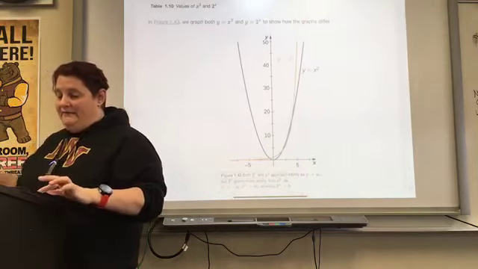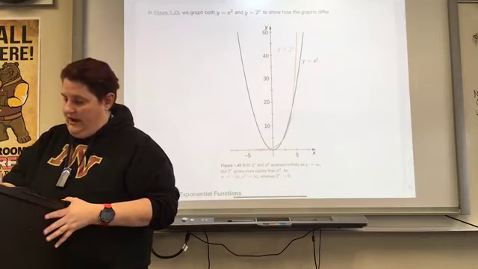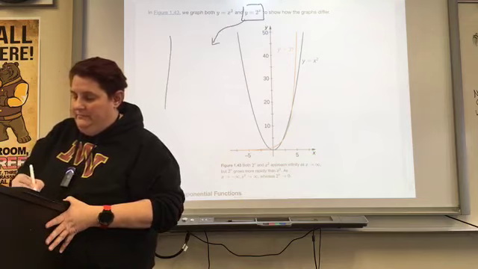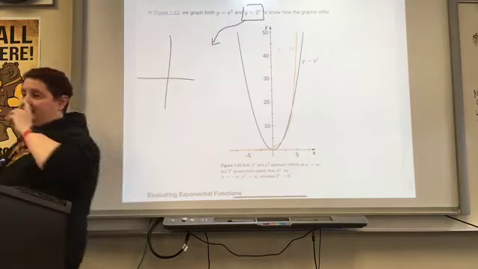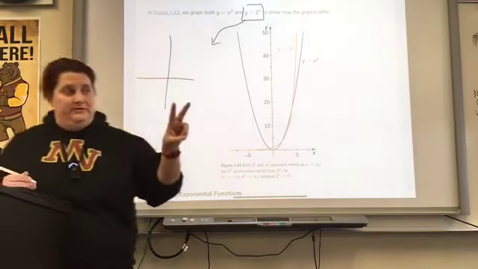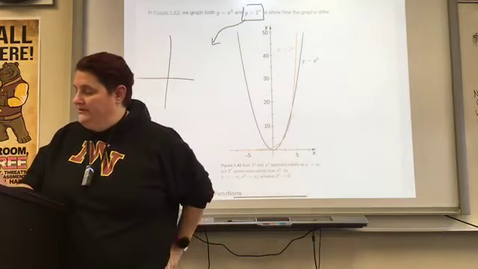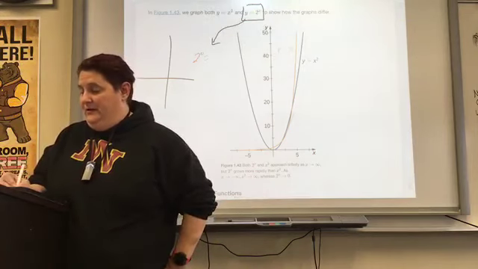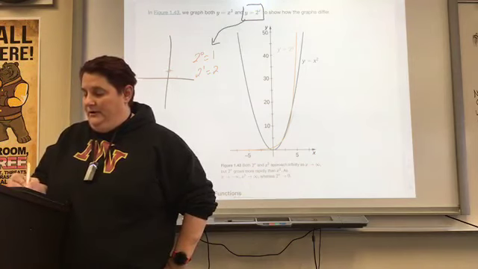Now, if you ever have to draw a graph, like make yourself some notes right here, of an exponential. I want you guys to know how to graph exponentials. You want to do 2 points, always 2 points. What are the 2 points I'm going to use for an exponential to graph it? 2 to the 0 is 1, and 2 to the 1 is 2. So I go (0, 1), (1, 2), and then that's my graph.